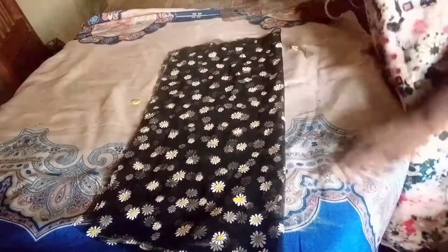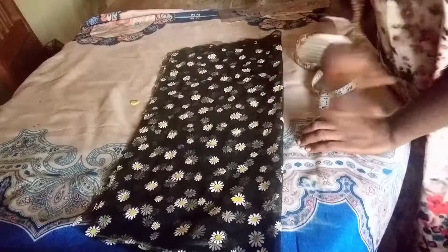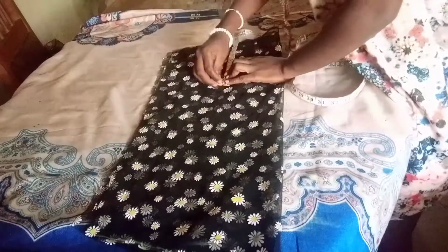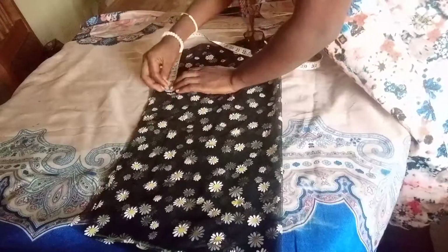Okay, so at the lower part, remember I said it's to be having a funnel at the lower part, and if you can see from the picture, it was not attached to it. So we'll be using an elastic thread to sew to create the funnel sleeve. So what I'll be doing is I'll come up by 10 inches. You can use 9 inches, it is okay. So I'll just go ahead and use 9 inches. So I'll just draw my line out. Just mark your 9 inches. Make sure the line is straight. Mark your 9 inches and draw it out.